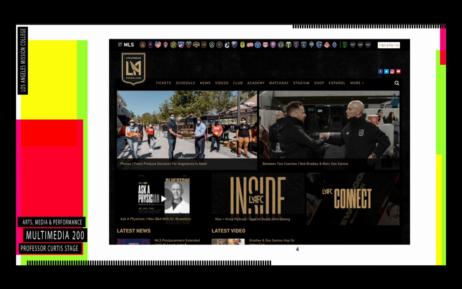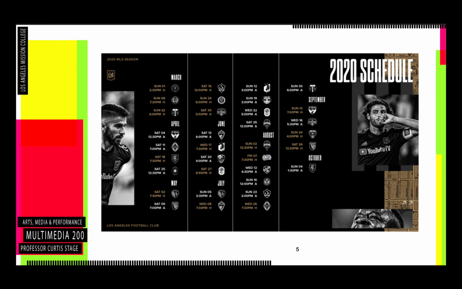If we were looking at their website, you'd see that things on their website all have a similar look and feel. Everything that they do is connected with each other design-wise. They're very good about this. Even when you walk in the stadium, it feels like the club and feels like all the merch and feels like all the design. The stadium is specifically for LAFC. No other sports team plays there. So they can really make the stadium look the way the club looks.